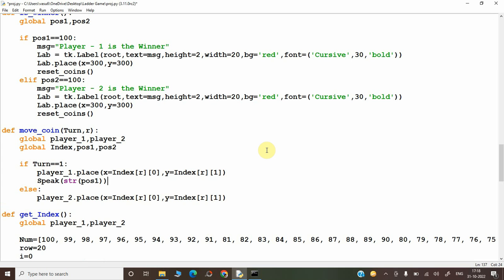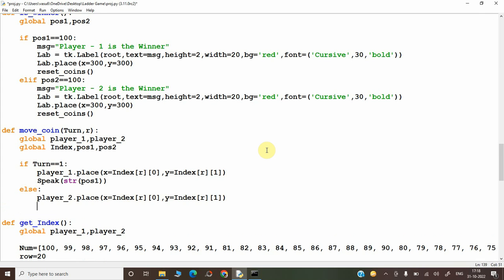Whatever your current position is, that position should be spoken by the system. Then this is for position 2. So whenever you are moving the coin, before the position, if you want to specify any message, like "you are at", like this you can keep some message.